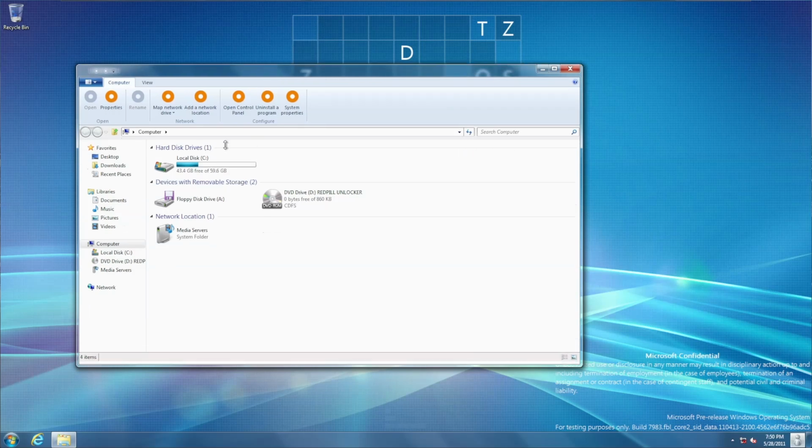Also, why does it say we have a floppy disk? And again, what's with the media servers? What media server? There's not even a network on here. Anyways, yeah. Who wants to use the floppy disk drive? Yeah, that's awesome. We've got the placeholder icons, obviously. Which, I don't know when they're gonna do that.